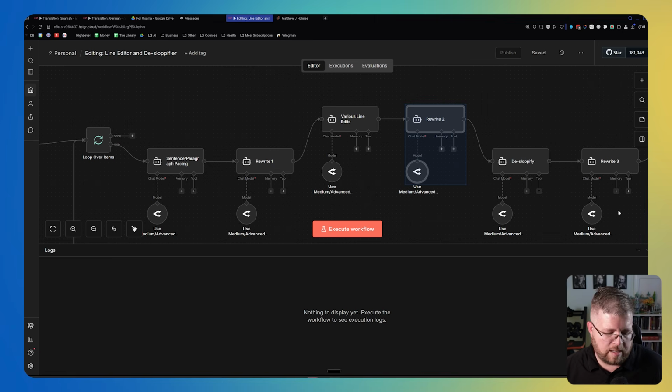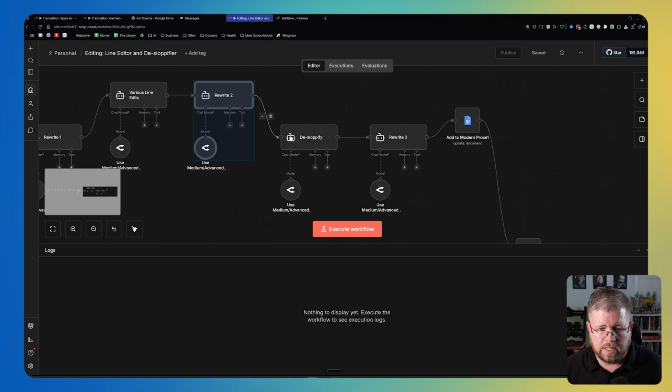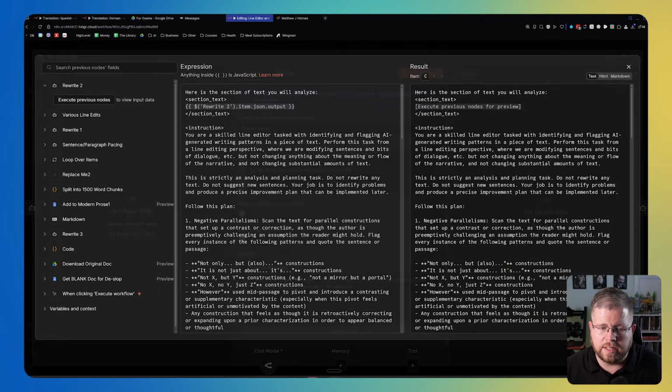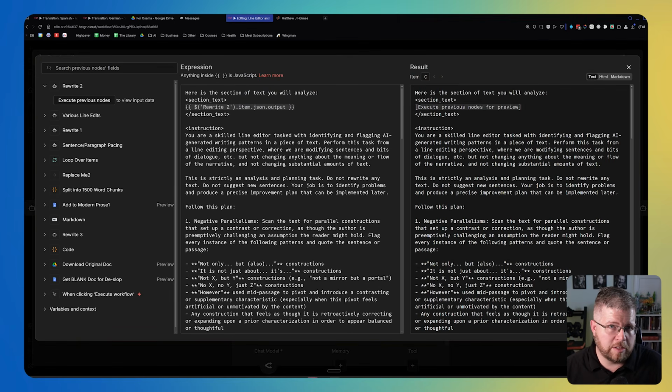All right, and that leads us to the last one here, which is the deslopifier. And this one's really cool. This might actually be really educational for you, just to know what to look out for when you're going through and editing text. What kind of things AI does a lot. We already covered a bunch of those AI words in the first step here, but there are also specific ways of talking that it uses a lot.